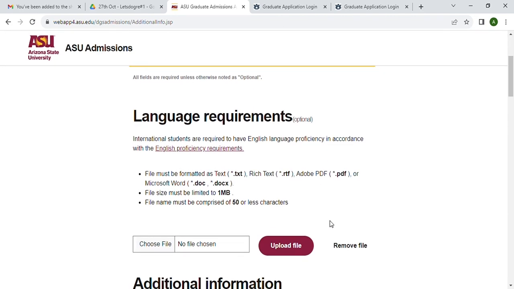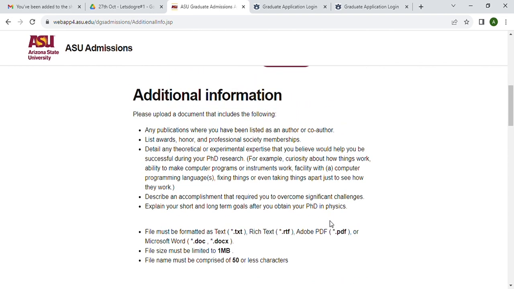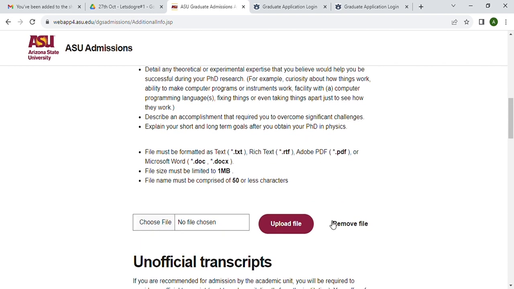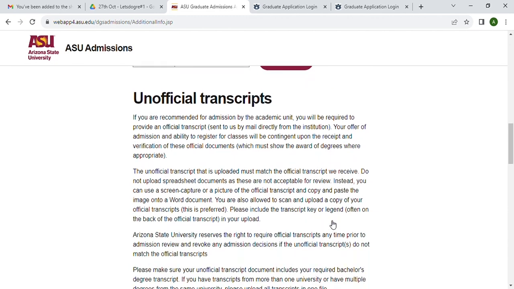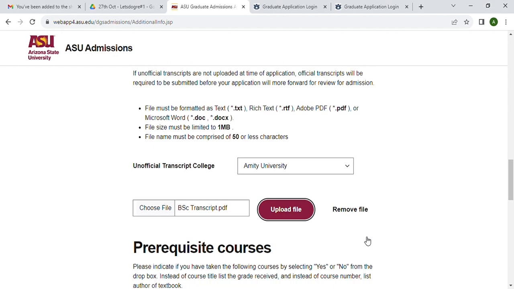Now language requirements are optional, so you can leave it. Additional information, so any publications if you have any, you can upload that or else leave it. Now unofficial transcript, so select the university for which you want to upload. Upload that unofficial transcript and then click on upload file.